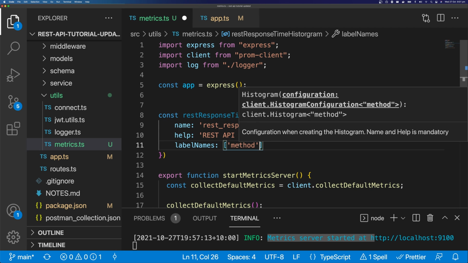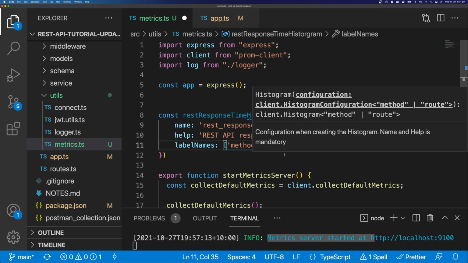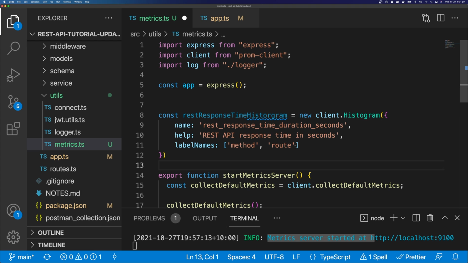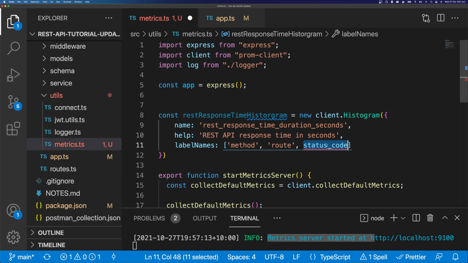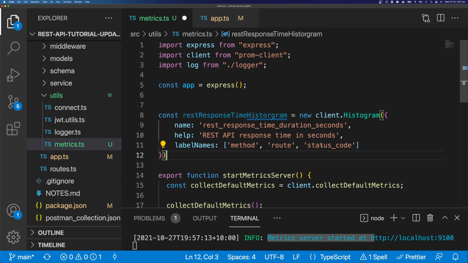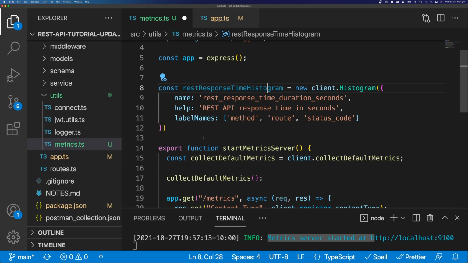So this is going to be like get, post, delete, the route, and this is going to be the route that is in our route file. And then I'm going to say status code, and this is going to be the status code, such as 200, 404, 500, etc. I'm going to spell histogram correctly.